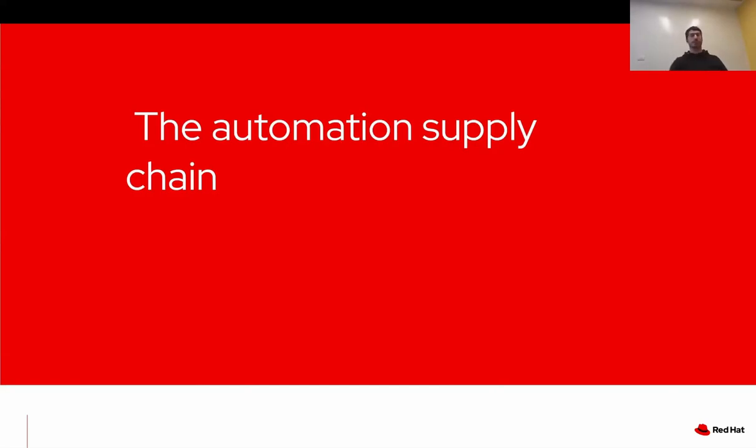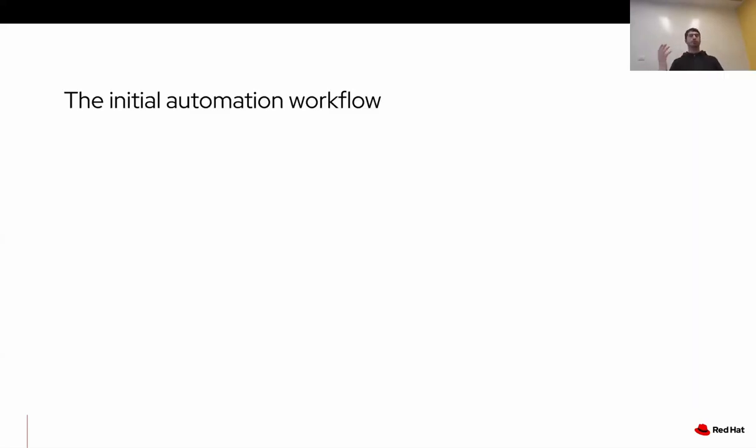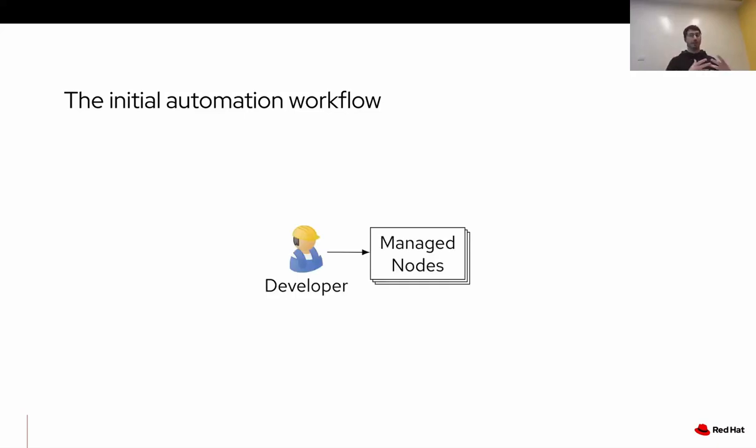At the beginning, it's not really a problem. So usually the way automation starts, and obviously we're talking about Ansible automation, is something like this. You have a developer that runs Ansible on their local node, so really on their local machine, their laptop or whatever they are using, and manages some nodes. This can be known to their management or not. Hopefully, it's known to their management.